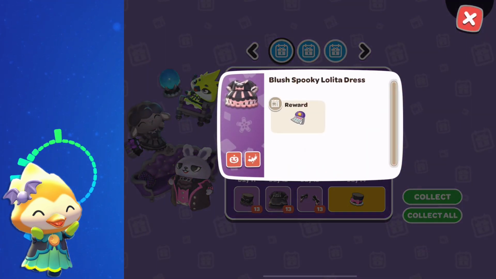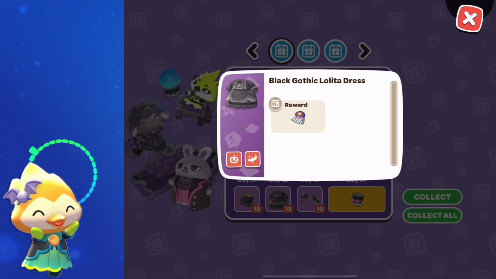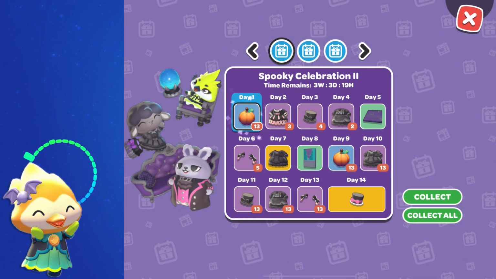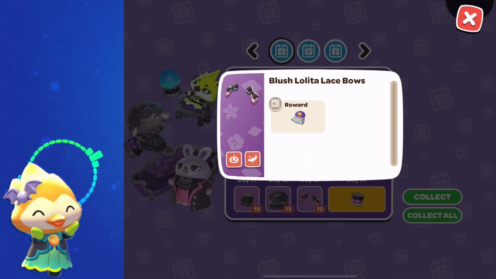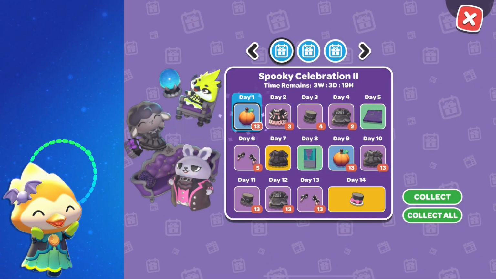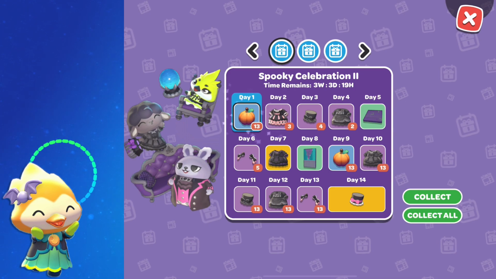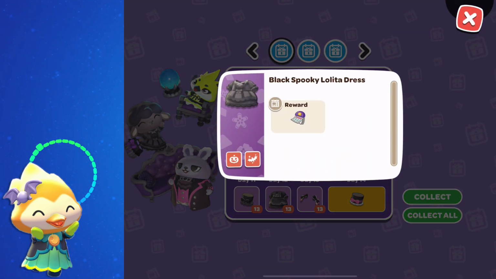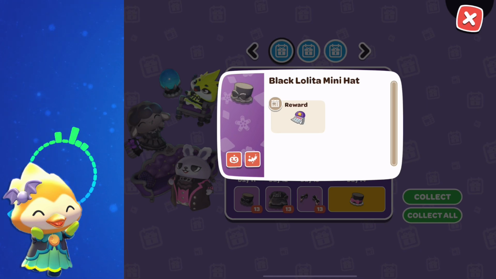So on day 2, we'll have the blush Spooky Lolita dress, 3 of those. On day 3, we have a tiny top hat, 4 of those. On day 4, the black Gothic Lolita dress. You can see the shape on this one is a little bit different, and there'll be 4 of those. Then we have spooky flooring, and then the next day we get our first set of bows with the blush Lolita lace bows. And then 1 week from today, we'll get Kuromi's spooky Lolita ribbon dress.